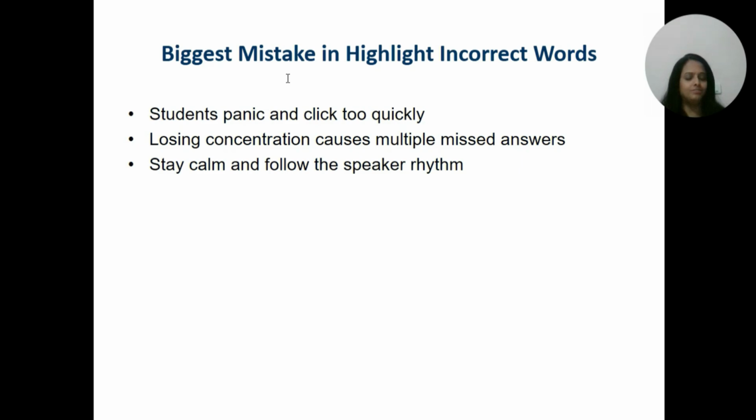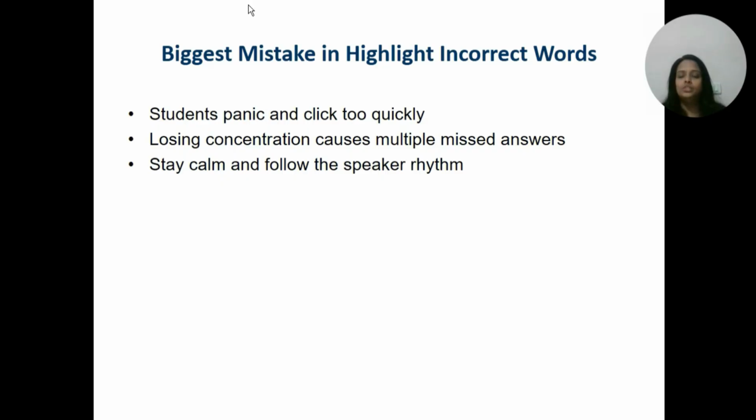So that's cognitively demanding. And attention to detail. Sometimes only one word changes. For example, the audio says economic growth and the transcript can show economic decline. So if you miss that tiny difference, then you lose marks. Then concentration endurance. This task rewards stable attention, calm tracking, and continuous focus, not speed.